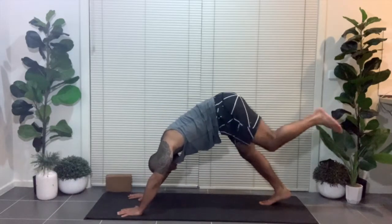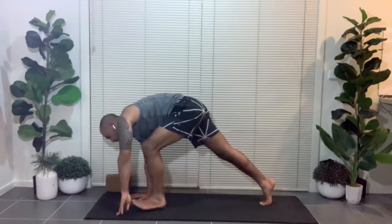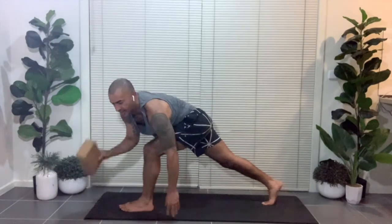Inhale, left leg up and back. Nice. Draw your knee towards your nose again. And you slowly step it on through runner's lunge. Fingertips on the ground. Or again, hands to a block. I'm a massive fan of blocks.